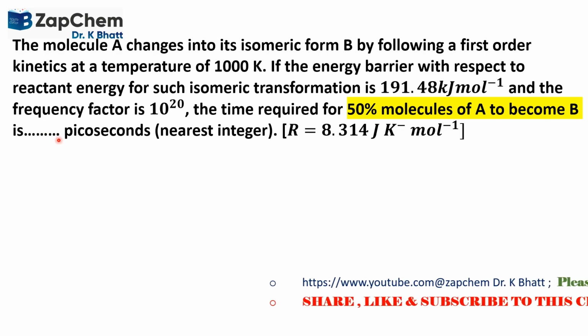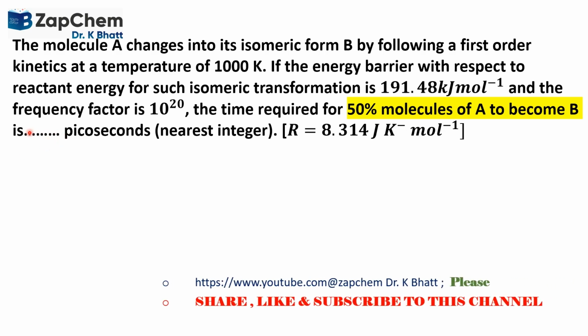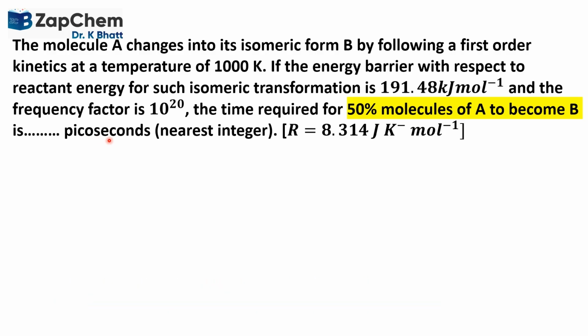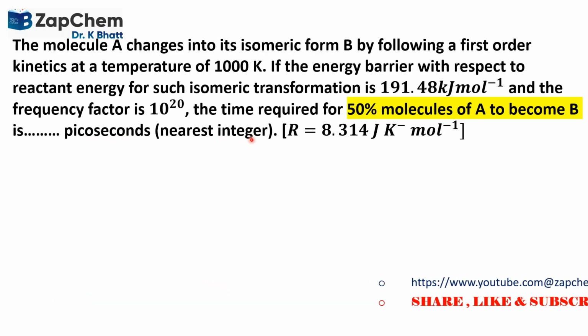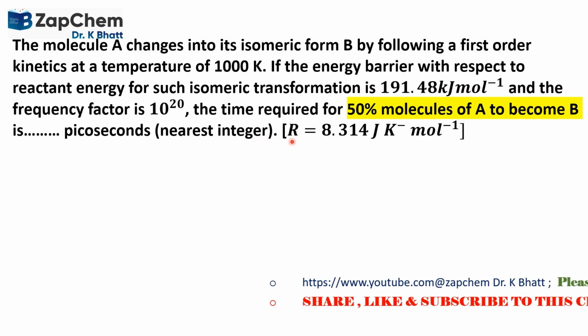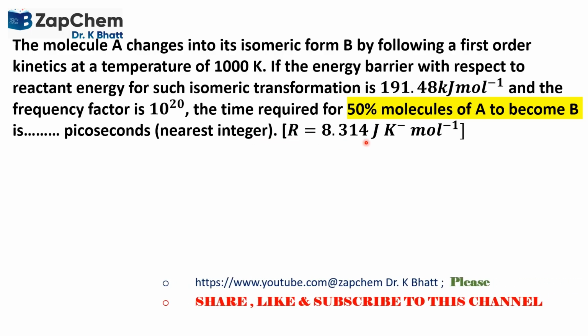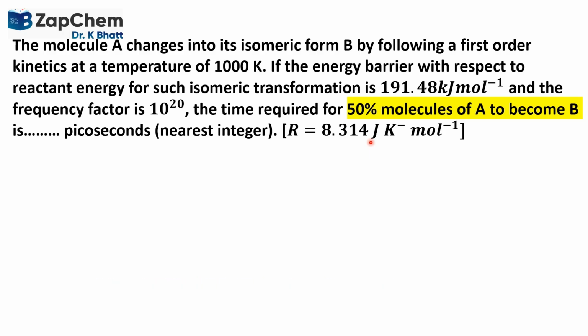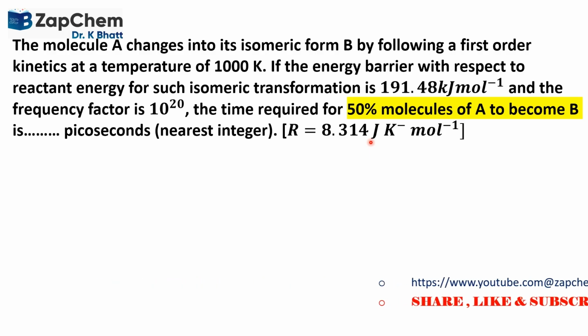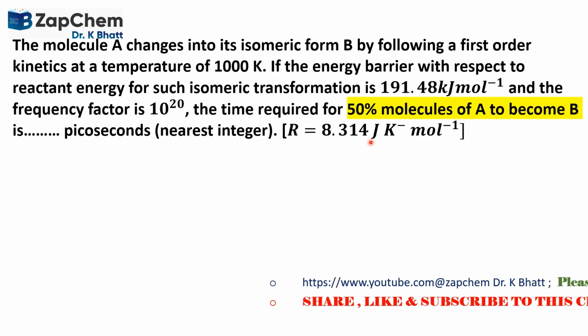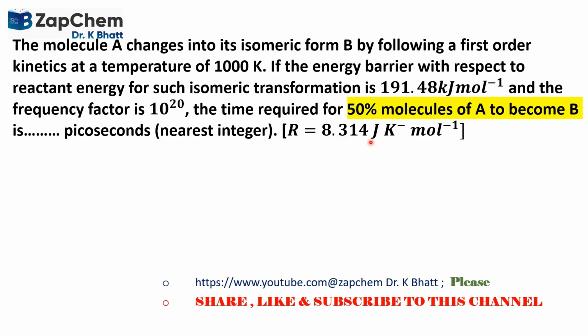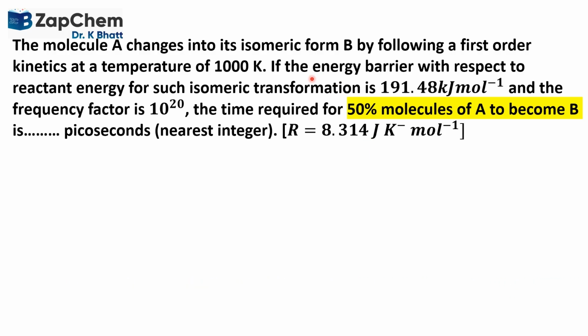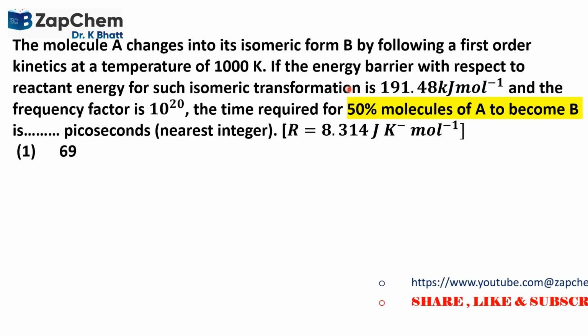of course, a blank space is there, and we have to find out the time required here in picosecond and convert it into the nearest integer. The value of R is also provided here. So this question provides sufficient hint about how to solve it. The steps required for solving can be very easily made out by going through the question again.